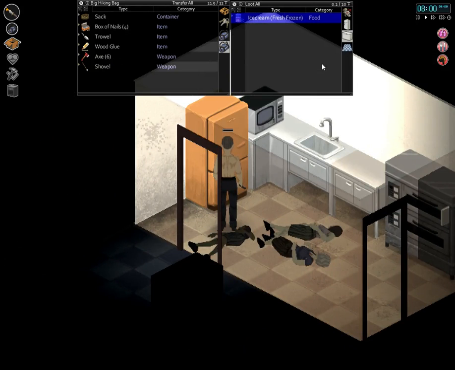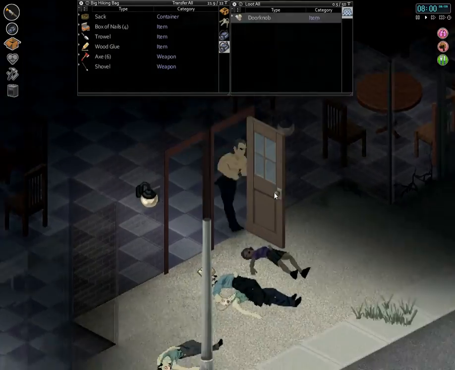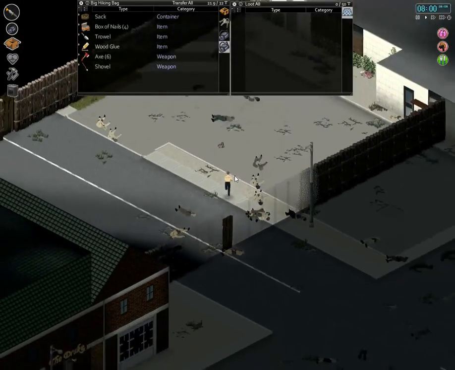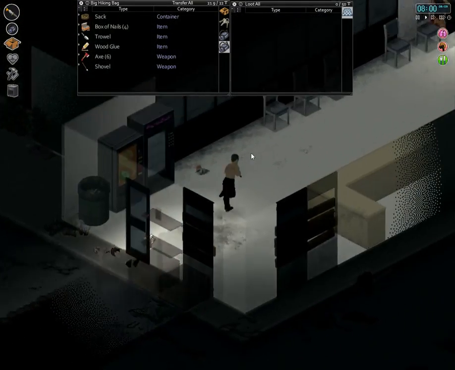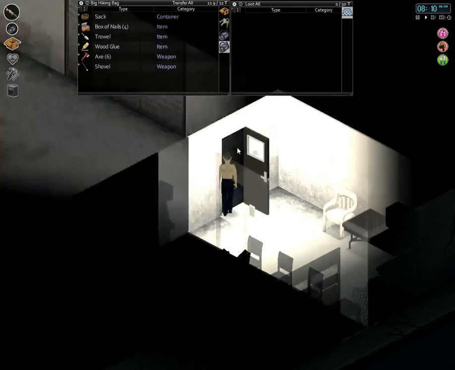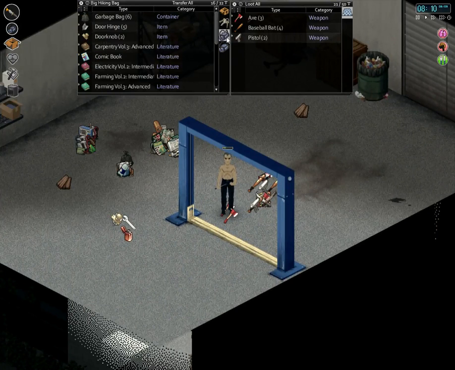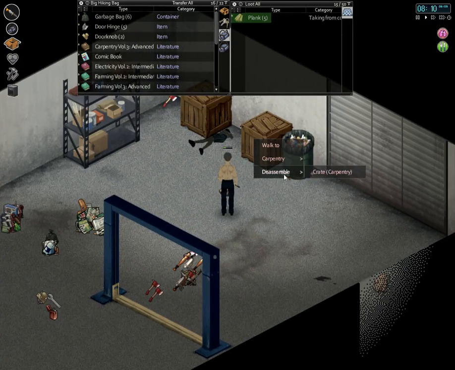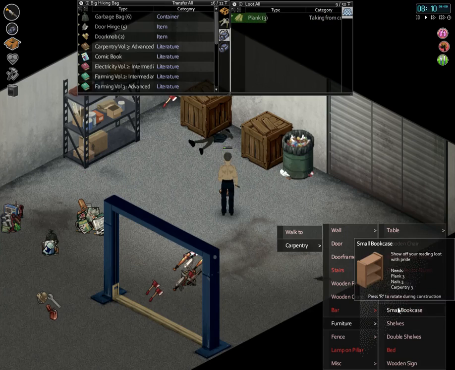Let's see the ice cream. Do a bit of housekeeping. I'll keep them with me because I'm going to need them. Let's see if I can build a bookcase. Can I build a double bookcase? No, but I can build a small bookcase.